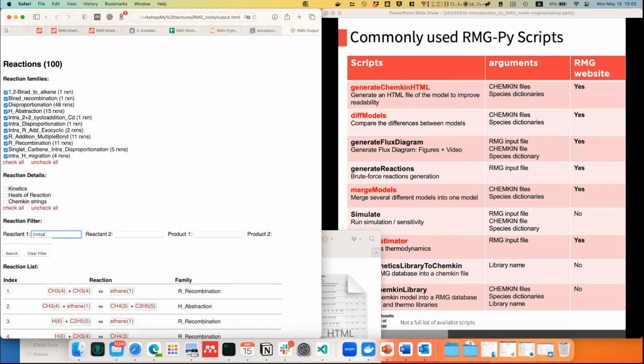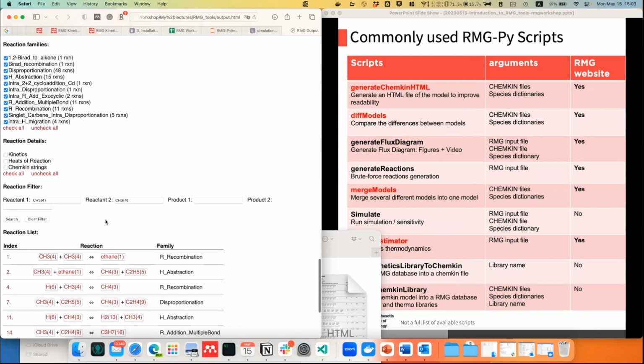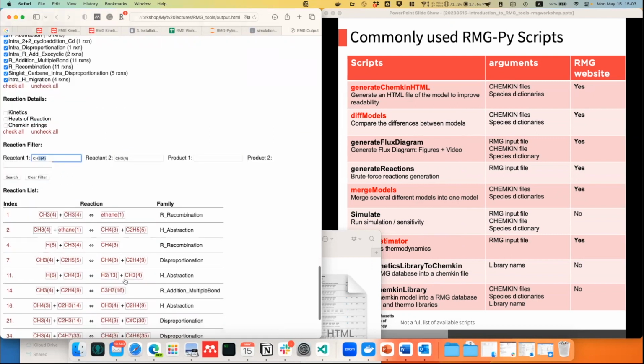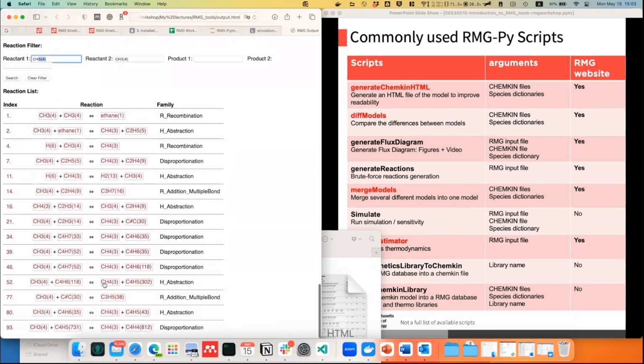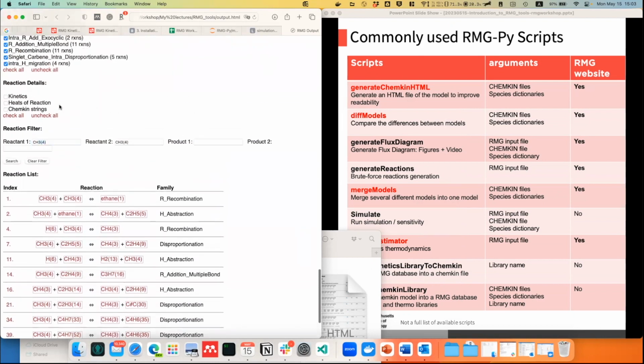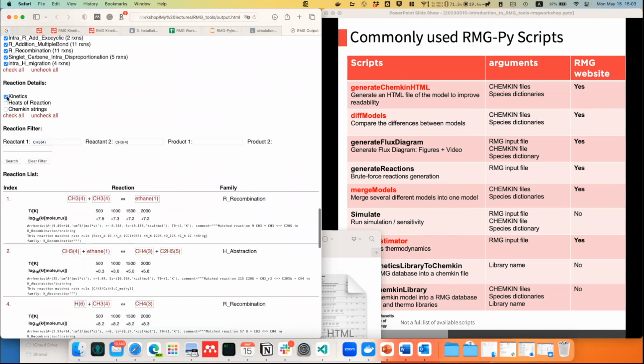For example, this should give you, if you have stage 3, 4 in the reactants or one set of products, the relevant reactions regarding this. You can click on these buttons, which will show you a block that you can potentially copy to the RMG files or somewhere, or simply read the coefficients and the comments.